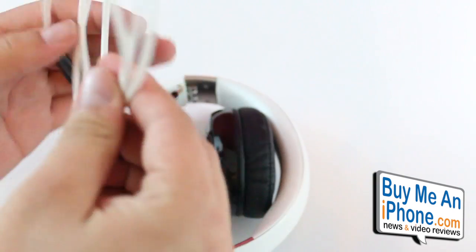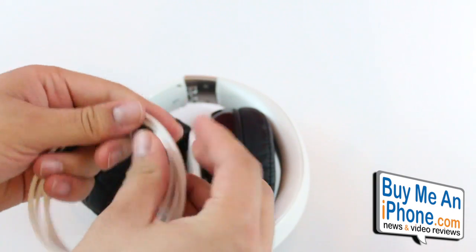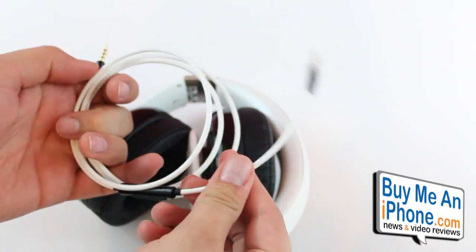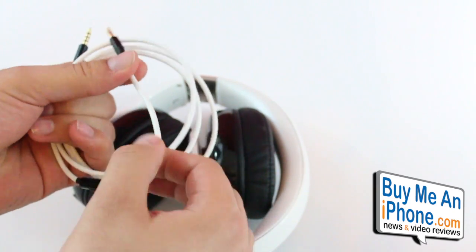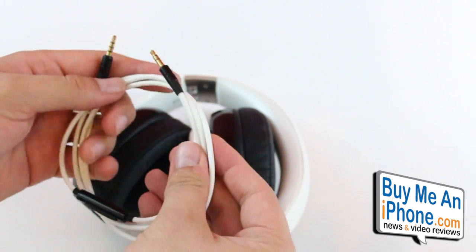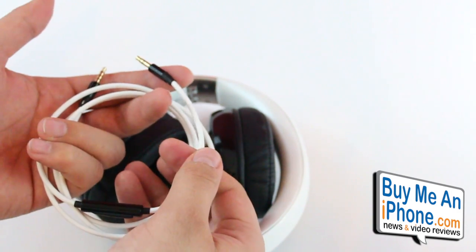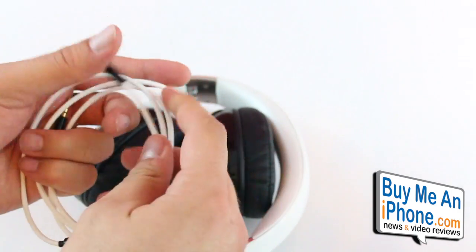And here's the cord for the headphones. This is a really nice cord. I wouldn't think I'd make such a big deal about it, but the texture on this is like Teflon. I can't even explain what it feels like. It's really smooth, real silky. It doesn't feel like cheap plastic or anything, and it doesn't tangle at all. So that's one of the things I think is the best about it.